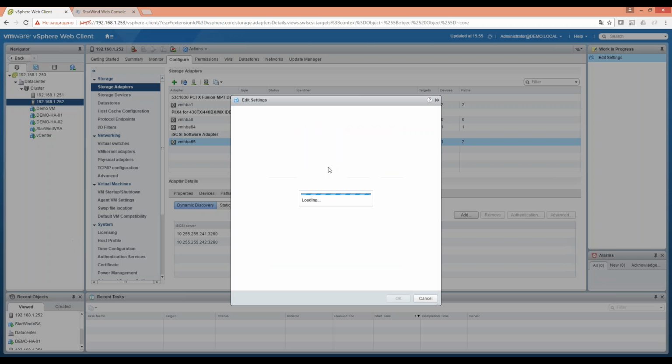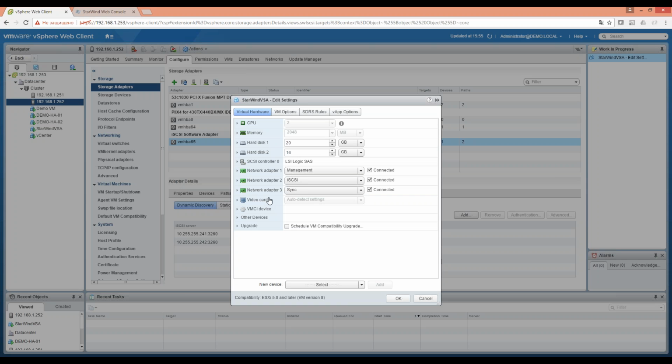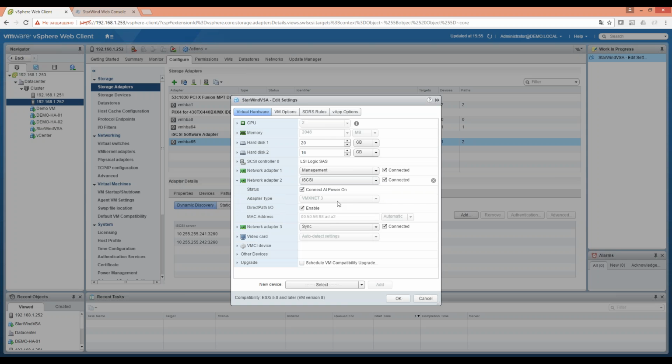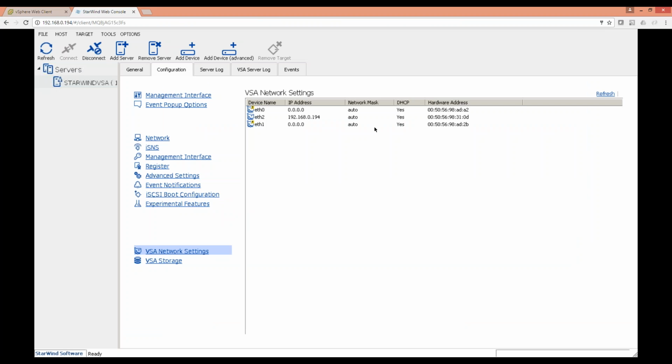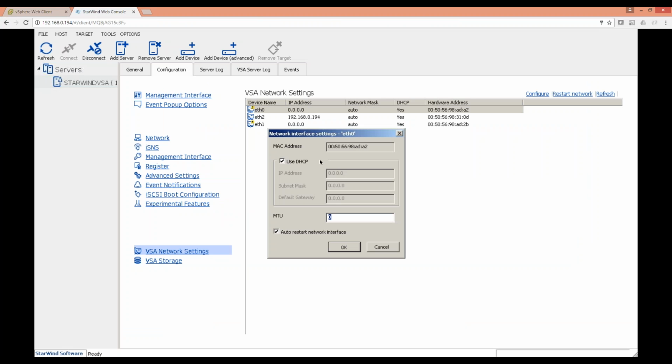Let me find out the iSCSI. I usually configure iSCSI on a different channel, looking at the MAC address. It is easier for me, so iSCSI is A2.